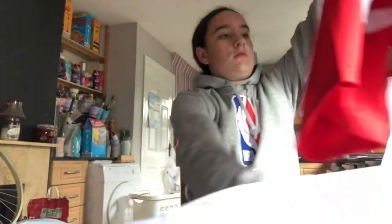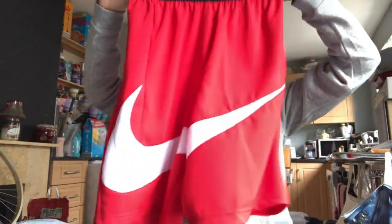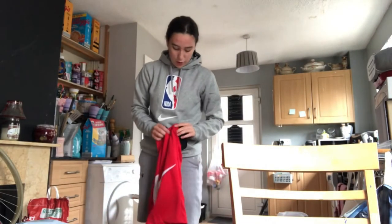So now we're going to unbox the shorts. I got red Nike basketball shorts and I think they were €25. I got these in a size small as well. So here they are. They have the Nike logo going across the shorts instead of just straight on one side. I got these ones from JD. And there are some pockets on the inside too.